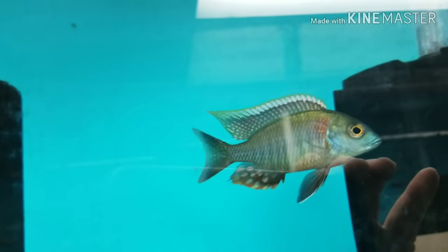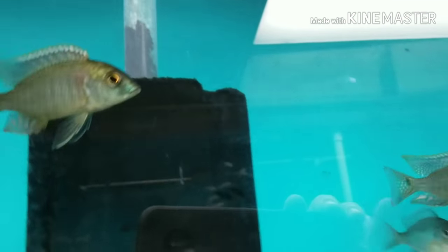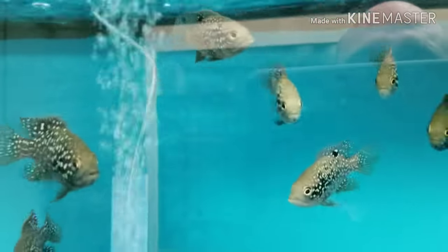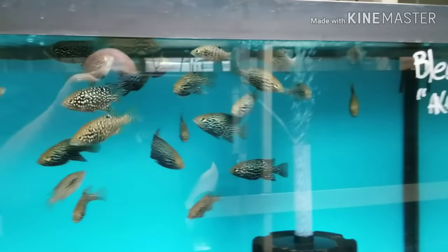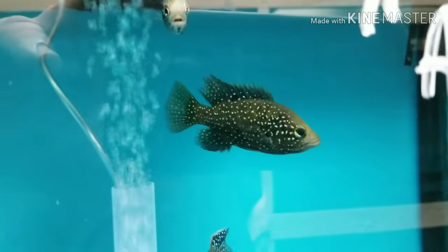Lethrinops mubazi, looking very, very nice. Lots of nice 3.5 to 4 inch males. The Bleaker Eye, which you can see are settled in. They're so tiny and cute, because you're used to seeing these great big old bleaker eyes, but when you come up to the tank and you see them all colored up and fired up and wanting to eat, they're tiny, 2.5, maybe 3 inch, that's probably the biggest of them.